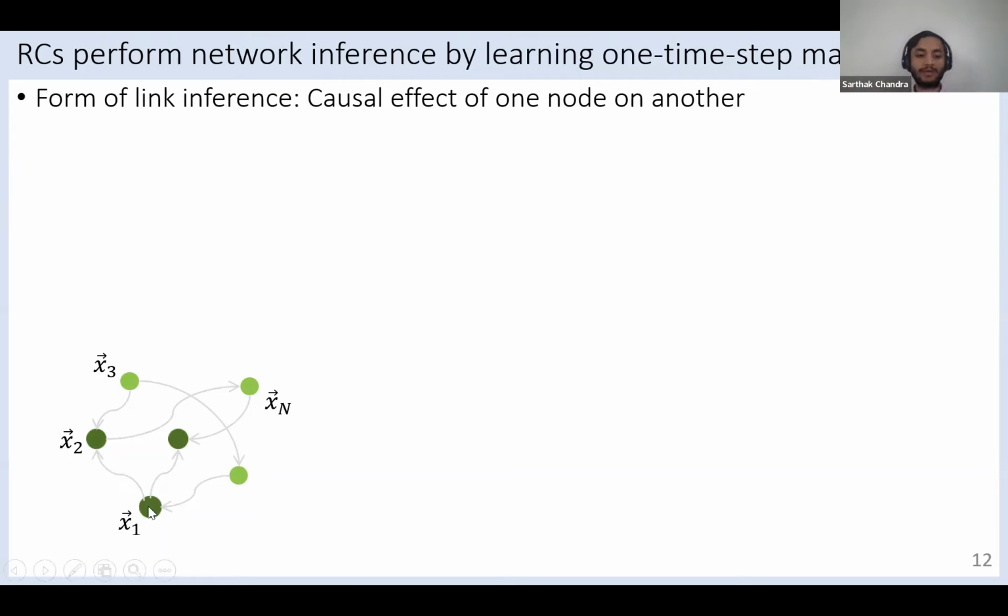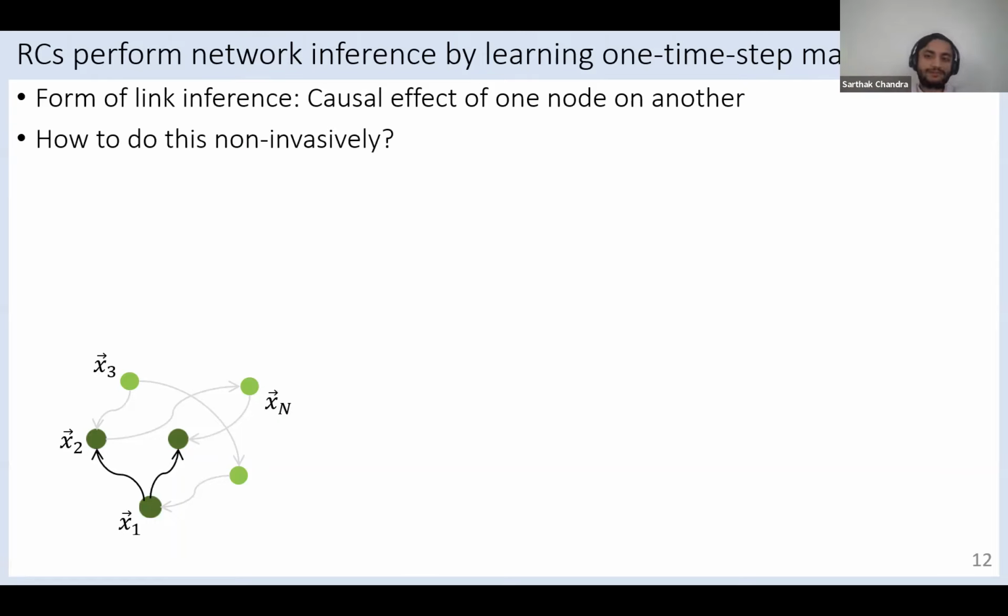In this case, once I perturb node x1, I can see that my perturbations have propagated to this node x2 and this other node over here. And so then I can say with potentially some confidence that these two links exist in my network, right? So if you have this kind of access to the network where you can perturb these nodes, then you have some sense of being able to estimate a causal effect of one node on another.